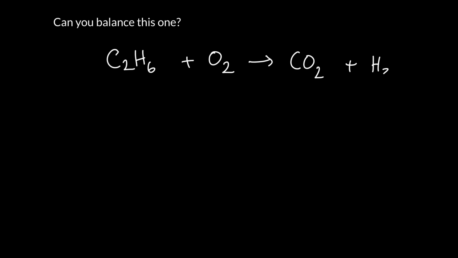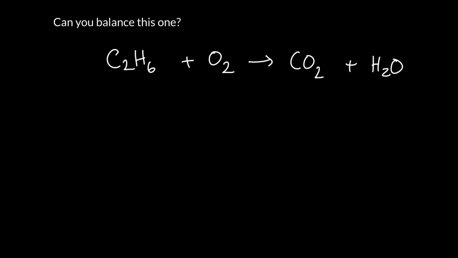Very good. Here's one for you to try. Can you balance the following chemical equation? I'm going to start with C2H6, that is ethane, and we're going to burn it, so we're going to react it with oxygen, and when it burns it's going to make carbon dioxide and water. Just go ahead and pause this video and balance this equation, and let's compare notes, and we'll talk about a couple of gotchas. So pause it, have a go, come back.